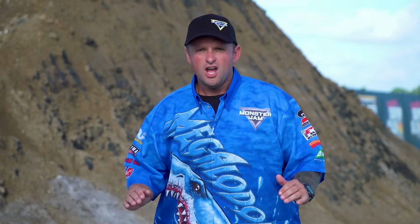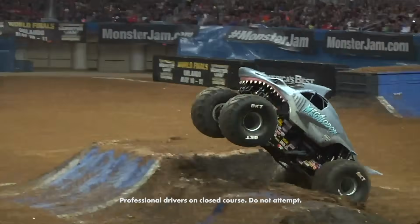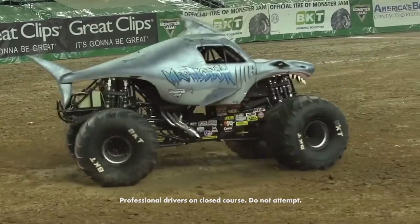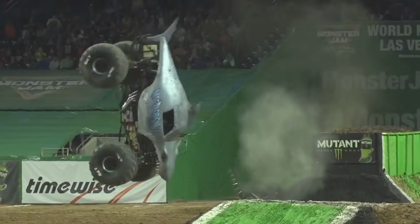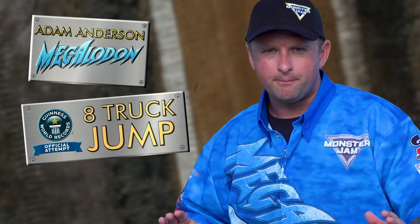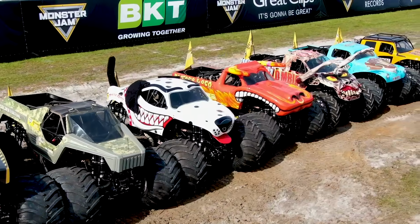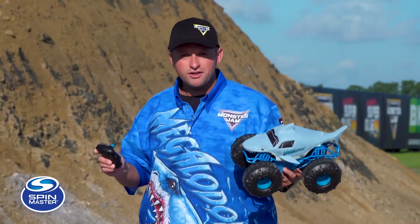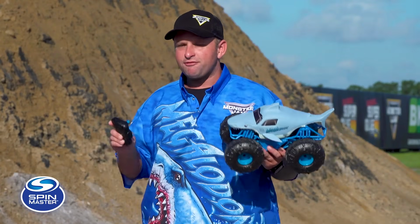I'm Adam Anderson, driving the Megalodon Monster Jam truck, attempting the world record 8-truck jump. I'll be using my Spin Master Megalodon RC to get a little practice in before the big jump.